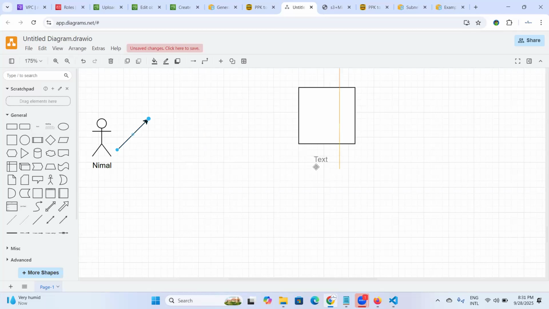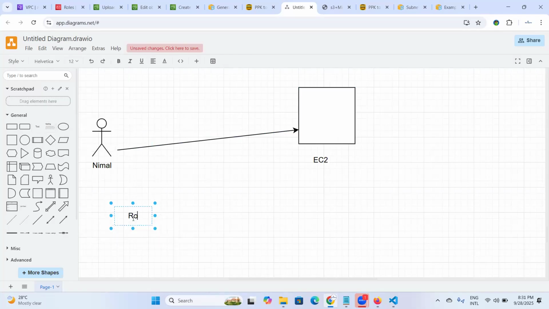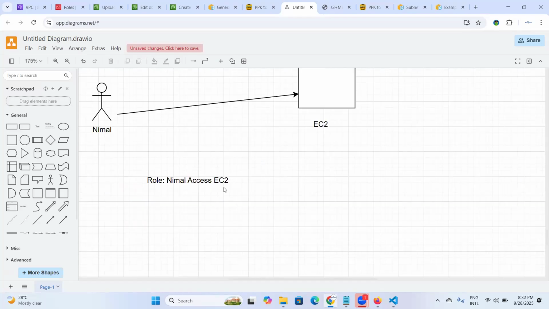So this EC2. So we create a role, guys. What is the role name? Nimal access EC2. It's just a role name, guys. Nothing more.